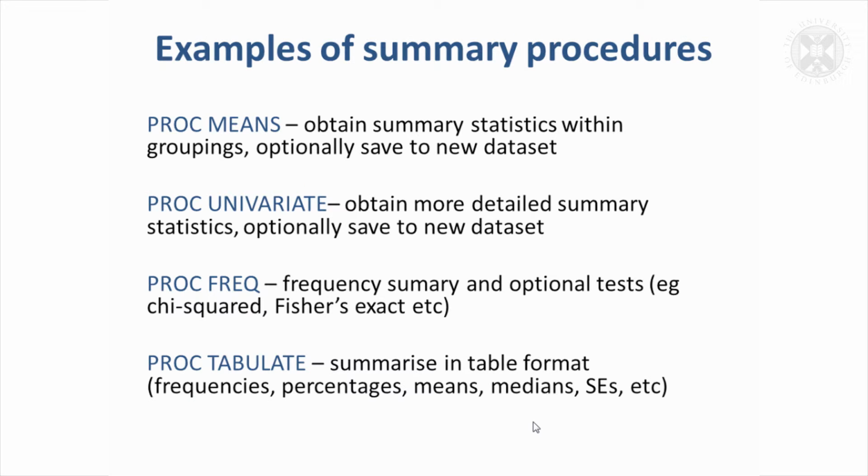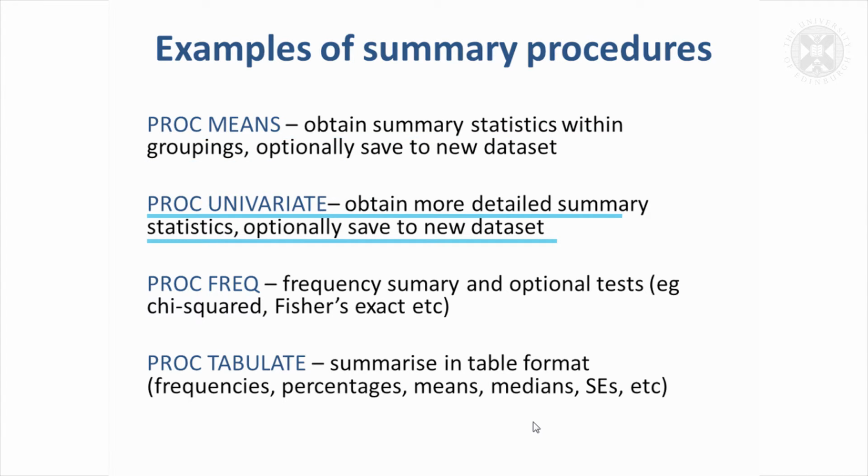So I'll just look very quickly at some of the summary procedures. SAS works with things called procedures, and they're all called PROC, short for procedure, PROC something, and they have names that are easily understood. So you can usually tell by the name of the procedure what it's likely to do. PROC MEANS will calculate means, and various other things like medians, standard errors, anything really you can imagine from within groupings of the data, and it can save that to a new data set.